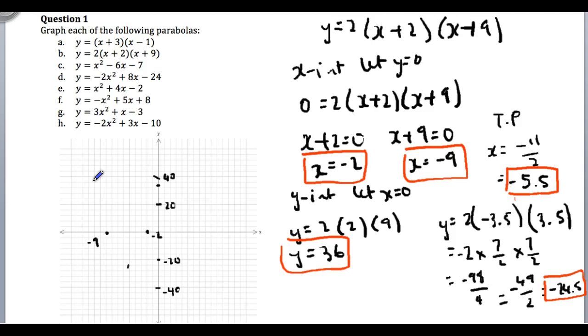as long as I'm close, because you'll see in a sec if I join my dots, my y-intercept going through the first x-intercept, going through the turning point, going through my other x-intercept. The important thing is actually labeling it correctly. So I've already got -9, -2. My y-intercept I didn't write, so let's write that as 36. And then my turning point is at -5.5, -24.5.